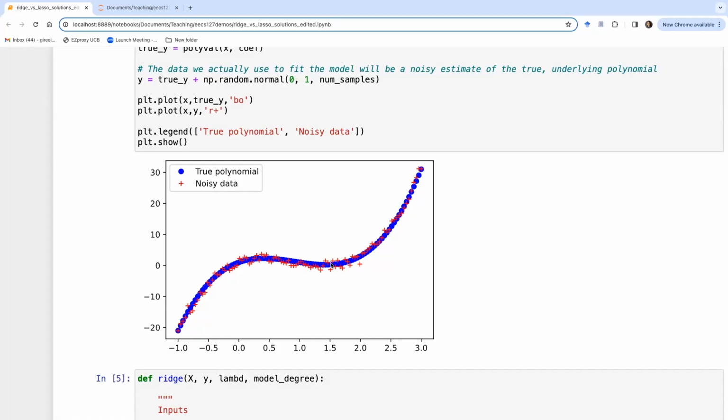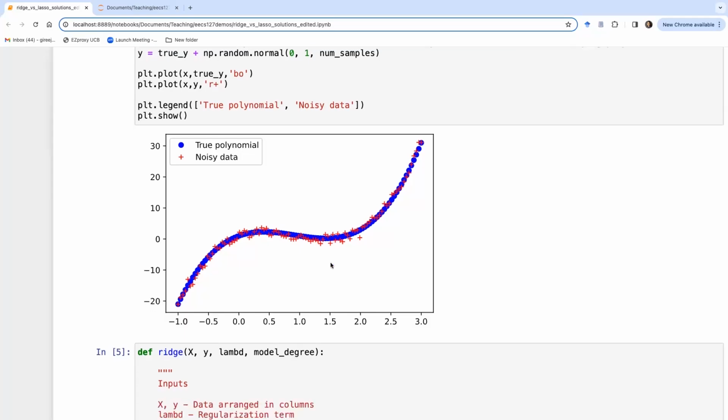Remember that we did that? And then we said, let's use ridge as a regularizer. And we gave it the side information to keep the norm of x small. And then it suddenly started doing a much better job. It found reasonable coefficients for the polynomial. Jogging your memory? OK, good.